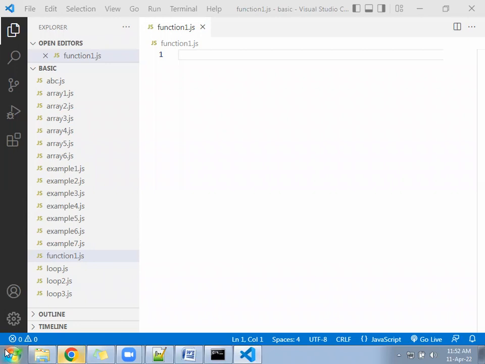Now go to the basic folder again. Click on the top. Write CMD. Code space dot. Enter. Now Visual Studio will open and point to your basic folder. Click on yes. The files are there on the left side. Here, in array, click on array. All your files will be there. You are creating out of the array now.